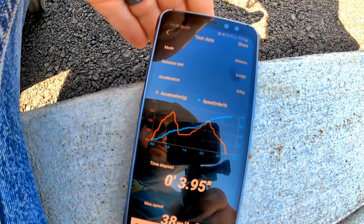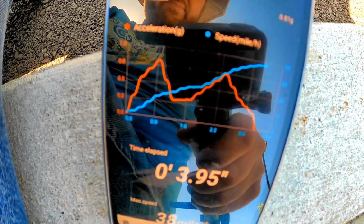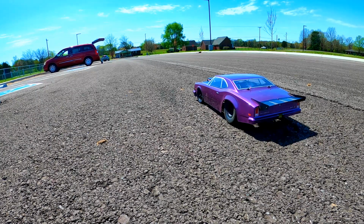Oh, and check that one out. I hope you can see it. Can we get it in here to where you can see it? Look at that. So this is where it took off, spun the tires, had to get back out of it. You see that in both the blue and the orange line where acceleration actually slowed down as I go. It's pretty cool to be able to see that.